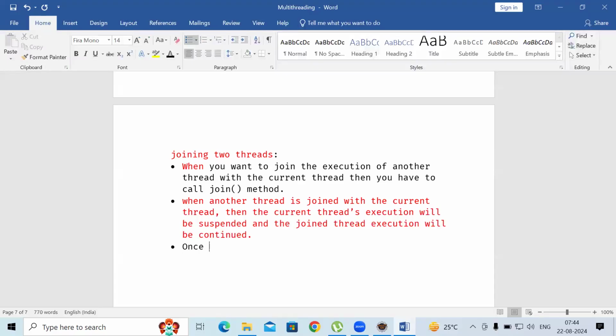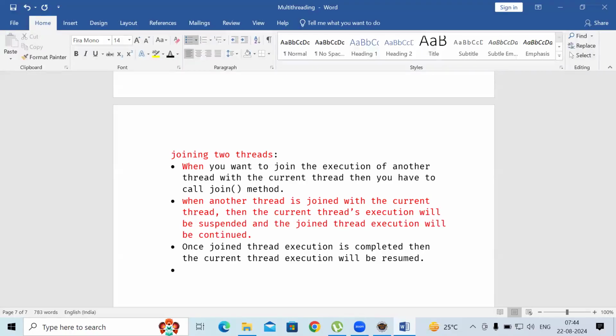Once the joined thread's execution is completed, then the current thread's execution will be resumed. For this, which method do we need to call? The join method. Let's see with an example.